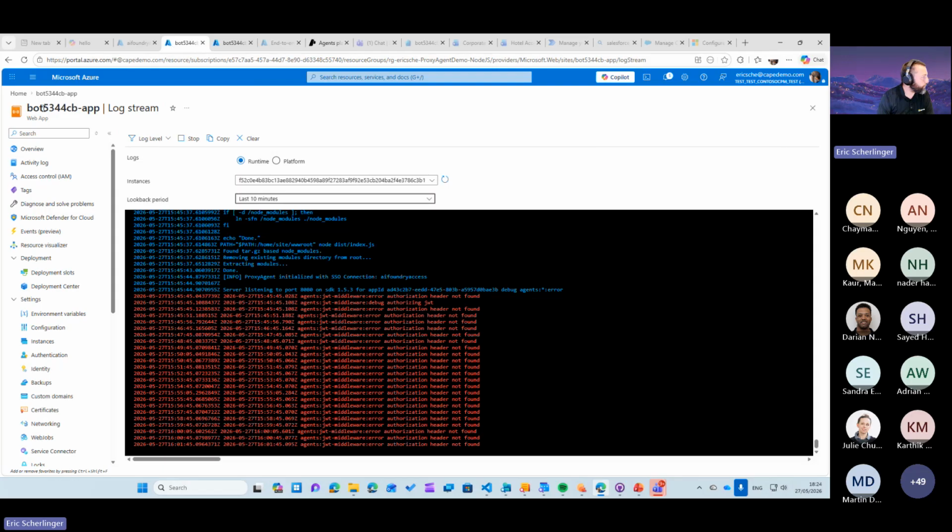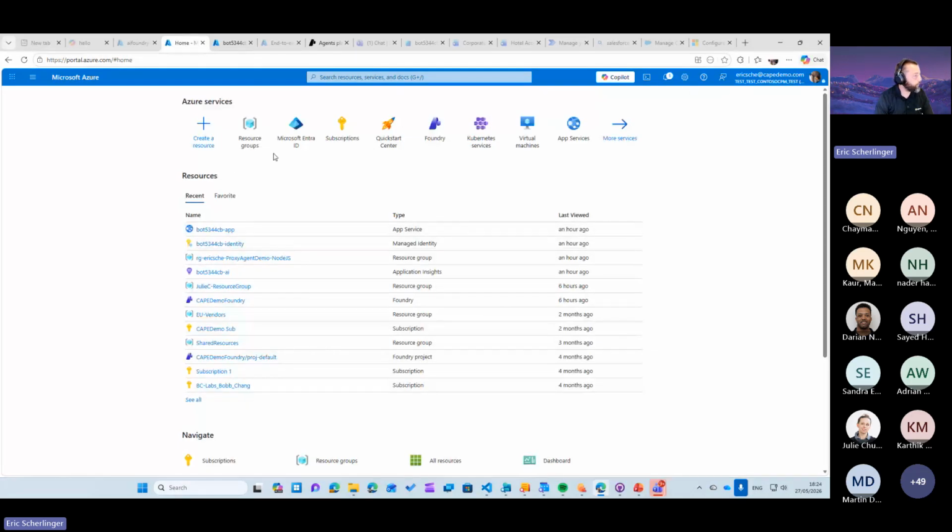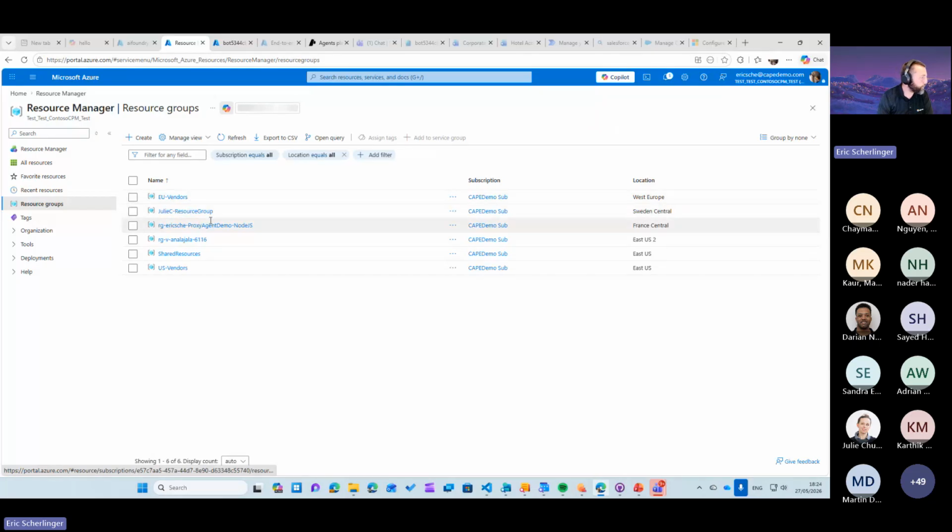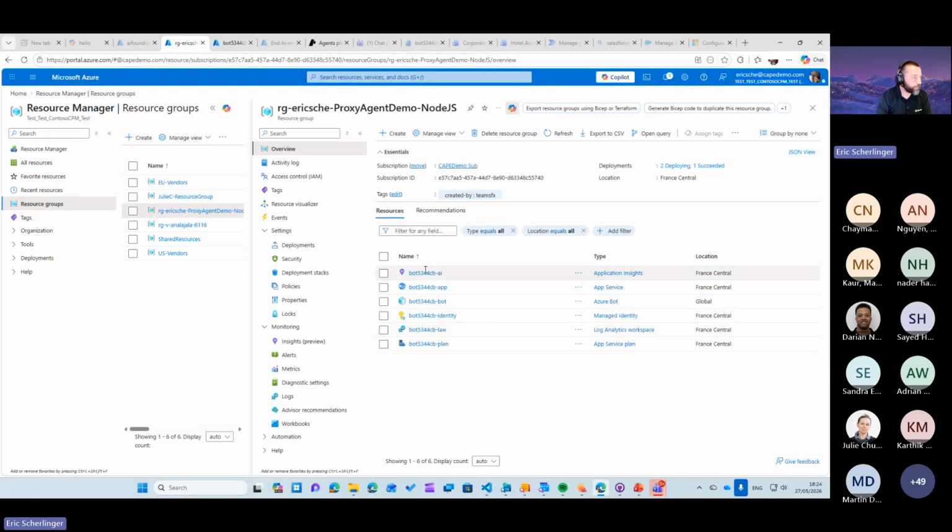The rest of the deployment is fully automated. When you click provision, it will ask you to create a resource group. That's the one I created a few minutes ago, and it will create all the resources that are needed. Okay, it will create the Azure bot service registration, it will create the app service, it will create a managed identity because we don't want to use actually client ID and client secret, and we wanted to demonstrate that you can fully deploy a solution without having any secrets in your code or in your deployment. So there is no key vault because there is no secret to store there.